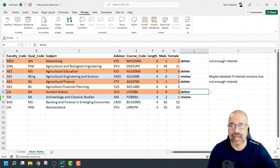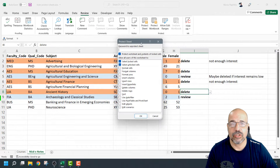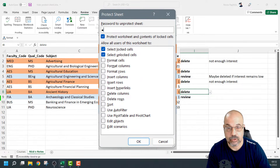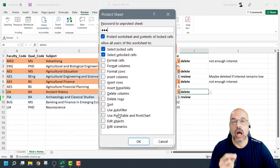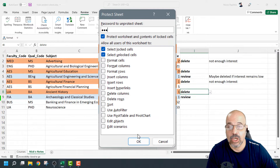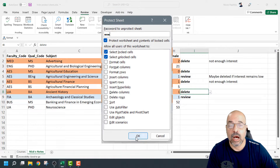I'm going to go to the Review tab. You can see here in the Review tab we've got the Protect section. I'm going to go to Protect Sheet. When you click on this you get a dialog box. You could just give a password — I'm just going to put one, two, three. Now the items that are selected are the things you're going to allow other users to be able to do without the password. By default it only allows users to select locked or unlocked cells, and that's it — they can't do anything else. If you want to give more permissions you can. I'm just going to click OK.